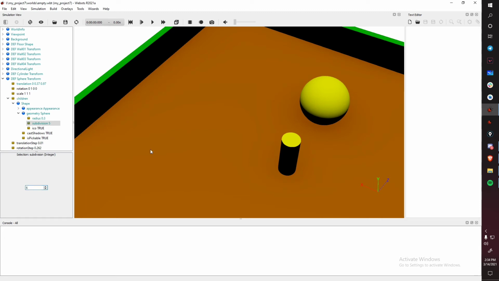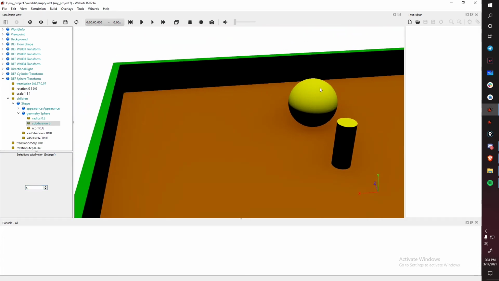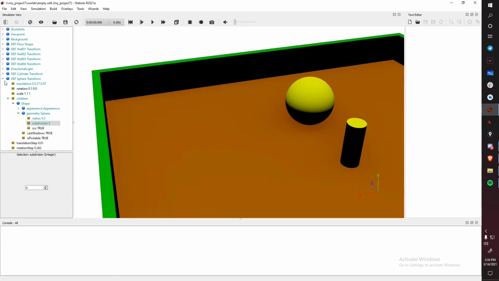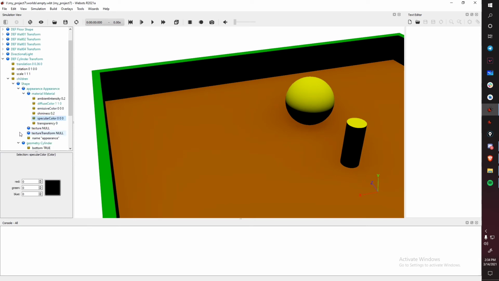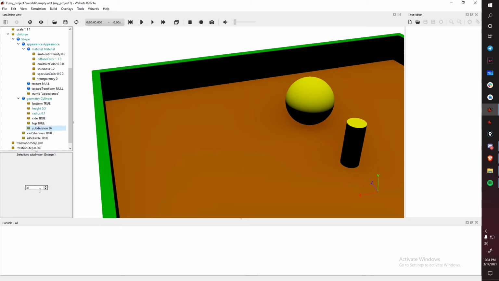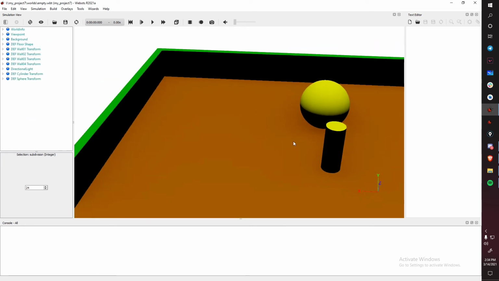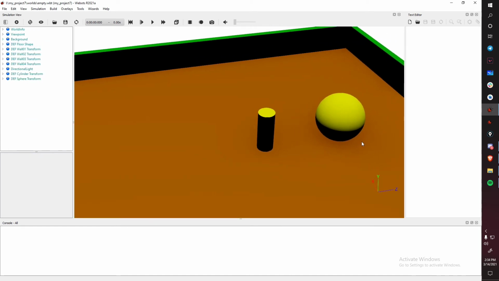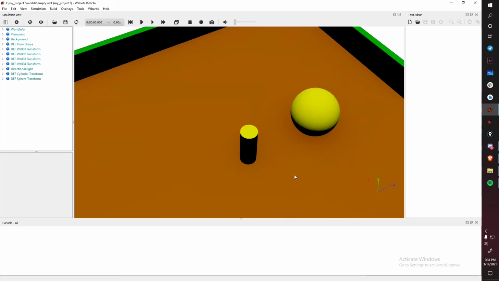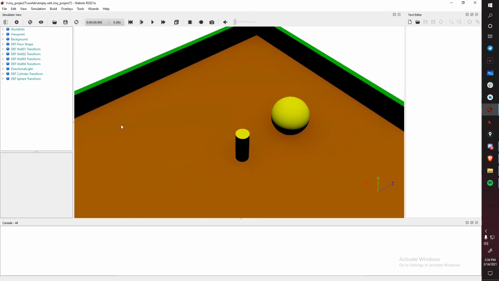So 5 means the sides are smoothed to the most extreme. Now we can obviously do the same thing for this cylinder as well. So if we go down and search for subdivisions, it is 36, and let's give it 24. Now why? Because the more subdivisions you add, the more rendering power it will take from your computer. So if it looks alright from this angle, then it's fine. Do not give a lot of subdivisions, otherwise it will take a lot of time to render.